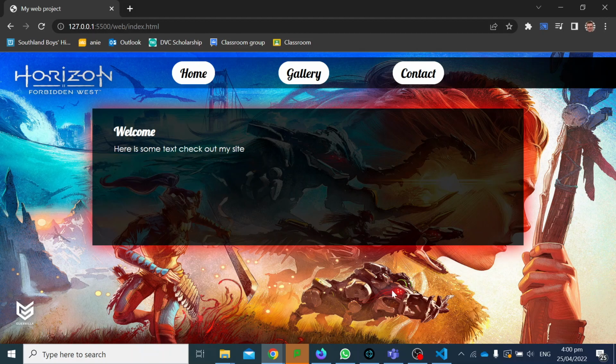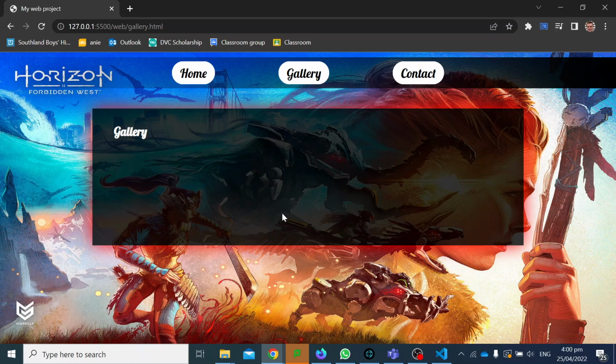That flash is probably because this image in the background is quite large for loading, sometimes a little bit of a delay, or it might be because I'm trying to run several things on my computer at the same time and it's just making it run a bit slower for me. But there we go. So for our gallery page, that's how it should be doing it. We want to put some images in, and we also want to put in some YouTube links.